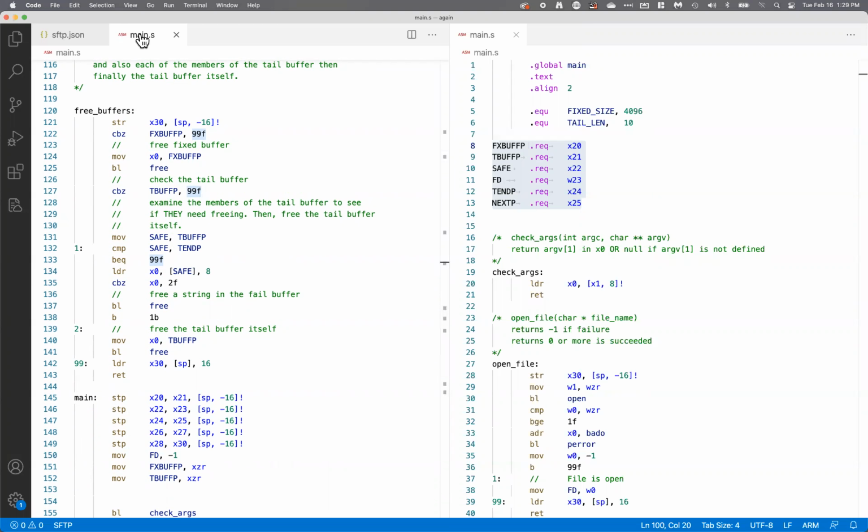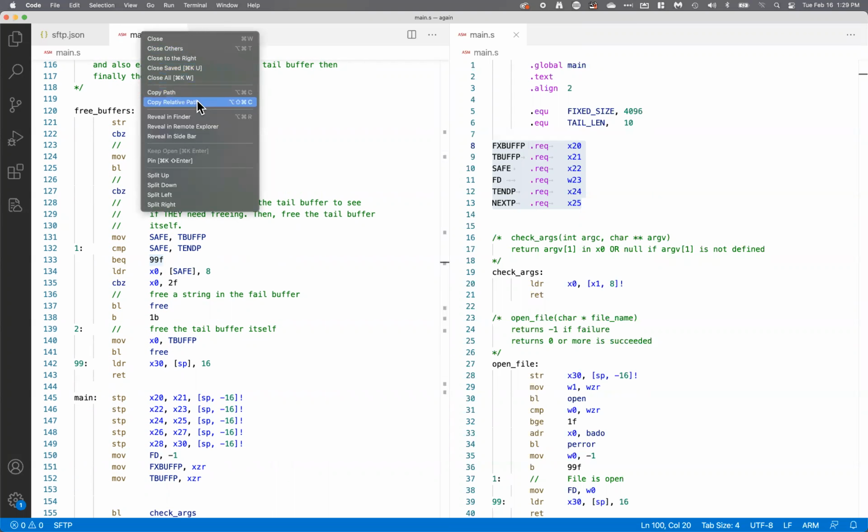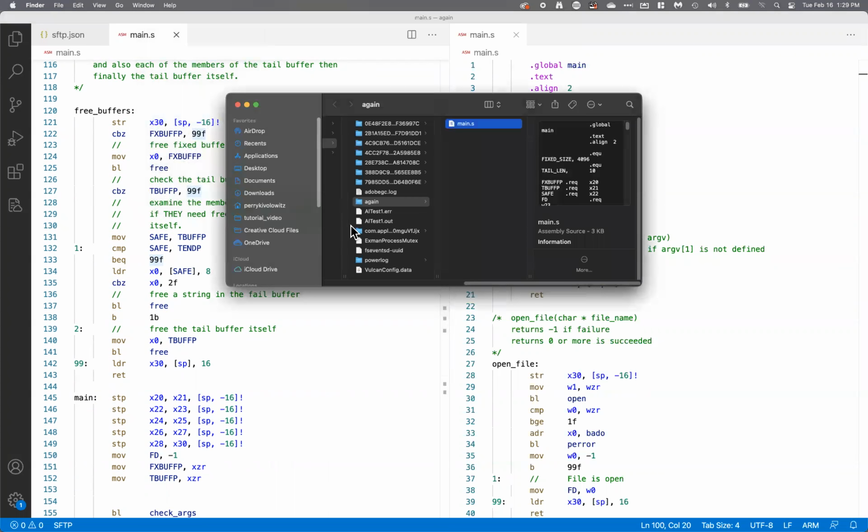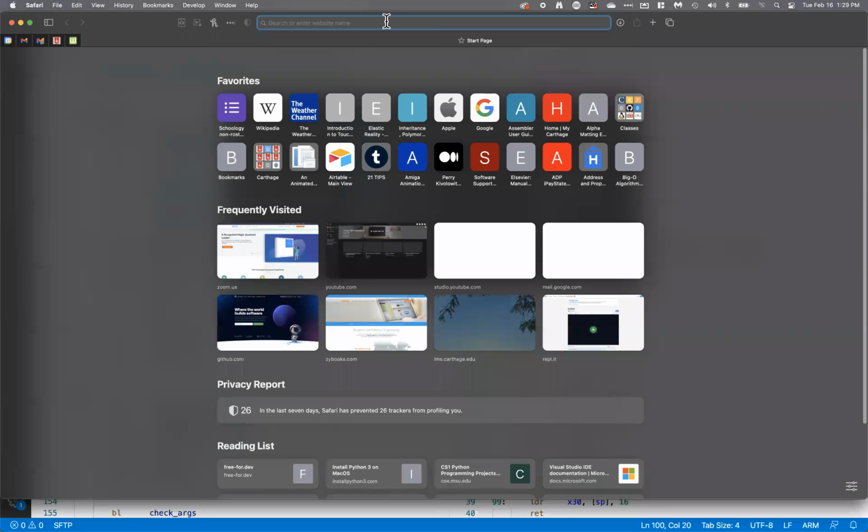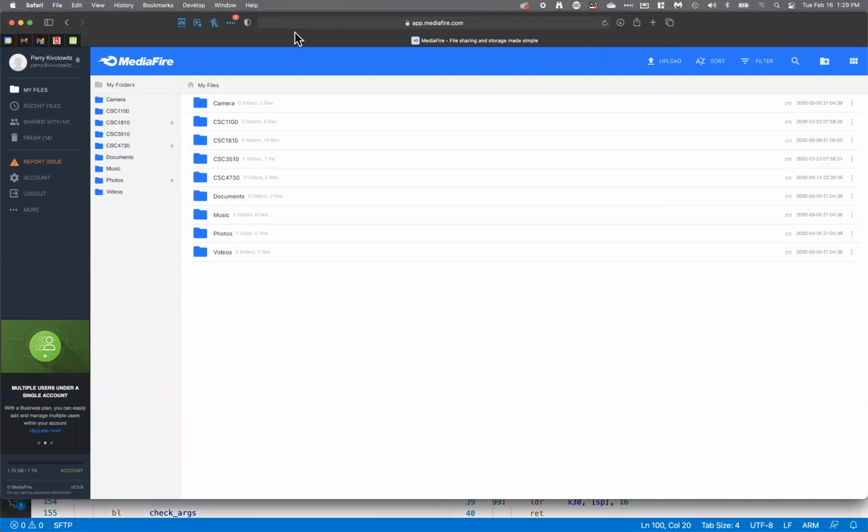So let me reveal in Finder. And I'm going to copy this file and put it online. So it's in temp, okay. Where is my browser? I'd really like to see my browser. All right, so new window. Mediafire. Go to 3510.